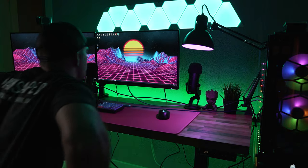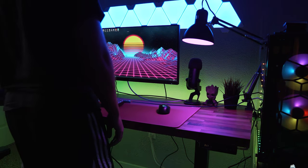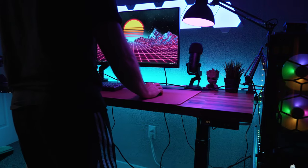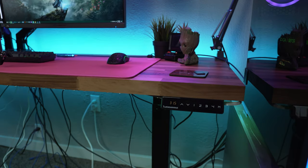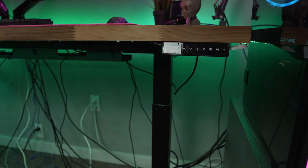Now to get this thing started, let's talk about my own setup back there. So like I said, I have a standing desk set up now, so cable management presents some unique challenges to me that I really haven't had to deal with in the past before. So starting with the first thing I suggest you guys do, and again, this is mainly aimed at standing desk, and that is to move your desk to the highest setting that you use it at to give you an idea how much slack you're actually gonna need in those cables to move with the desk and not get ripped out of your computer monitors when you go ahead and lift it up or make it go back down.